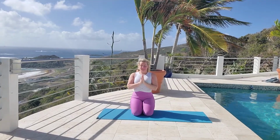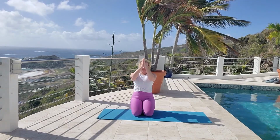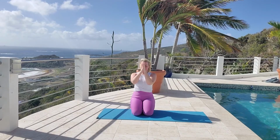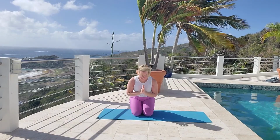Bring your hands to heart center. Final time in this Anjali mudra. Thumbs to the forehead, third eye, into the lips, and finally back to the heart center. Take a deep breath in. Exhale, take a forward bow.